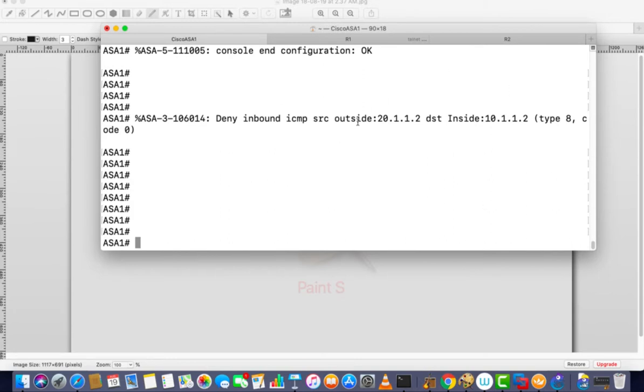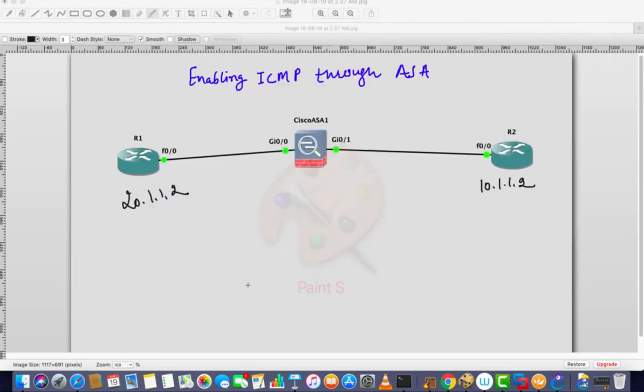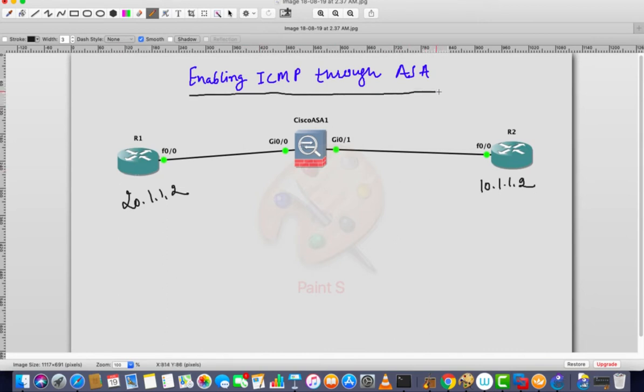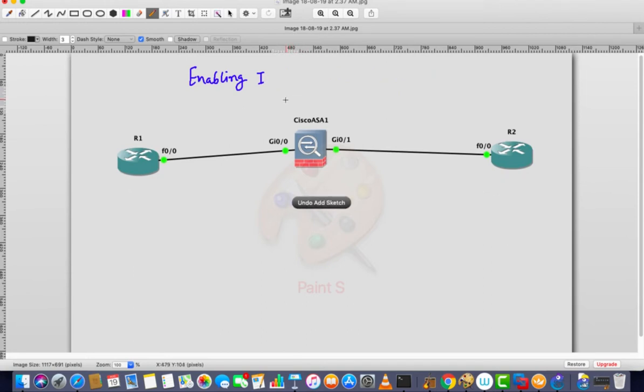Okay, now I take this opportunity to talk about the static routes here as well. So I'll not use lecture number 3 for it. I'll just use this one only. So here now I'll tell you the way to configure the static routes. Static routes are a bit different, but more or less the same.